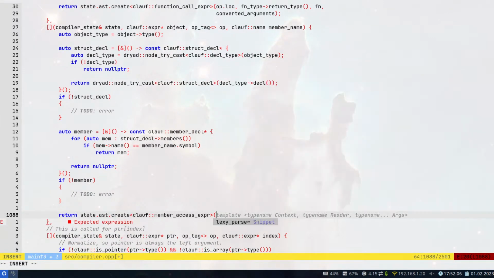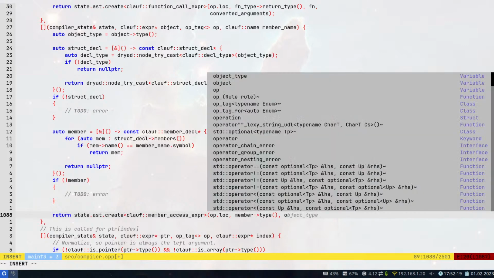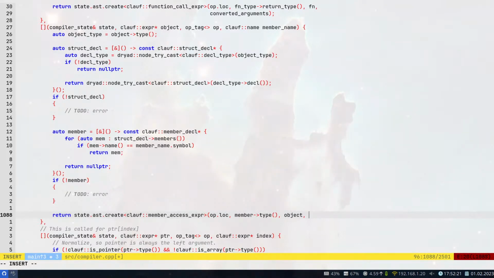Otherwise, we can create a struct member expression by giving it the type, which is the type of the member, right? Because that's ultimately the type we're getting. Our object, and then I wonder whether we're currently storing the name of the member, but we could also store the pointer instead since we know it.